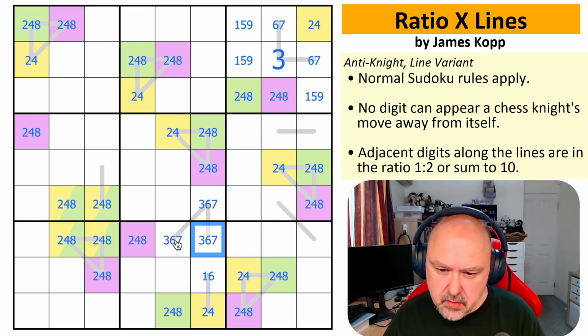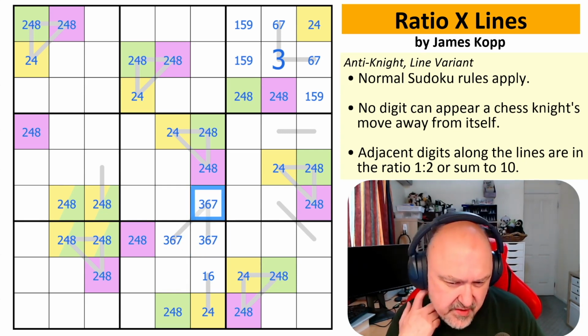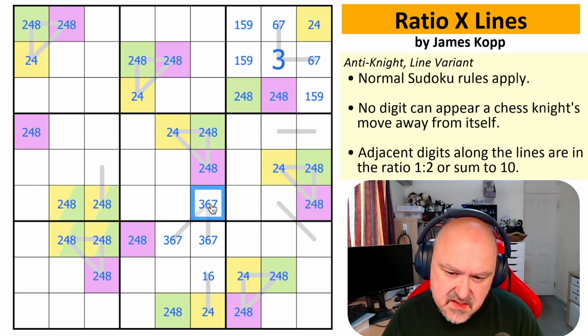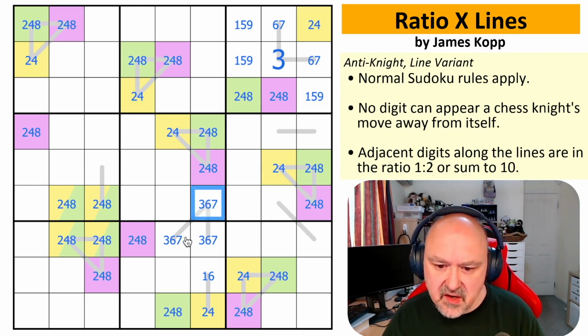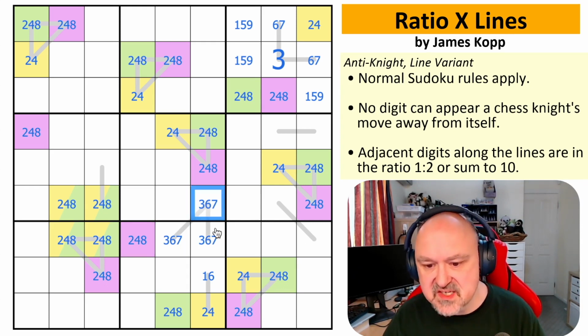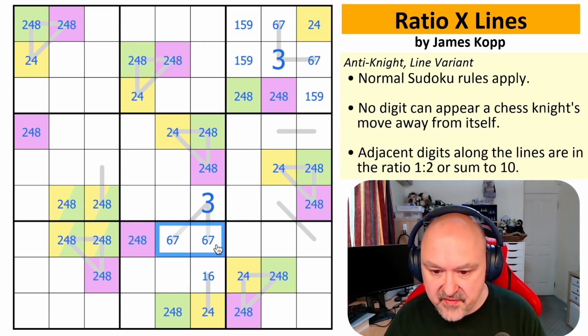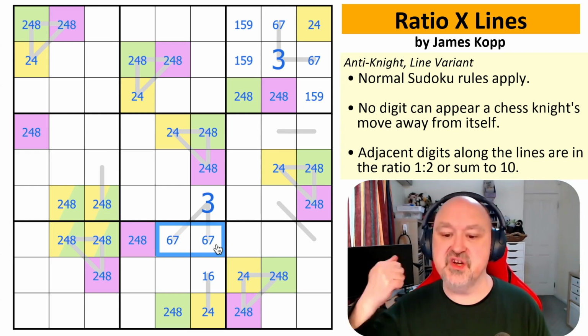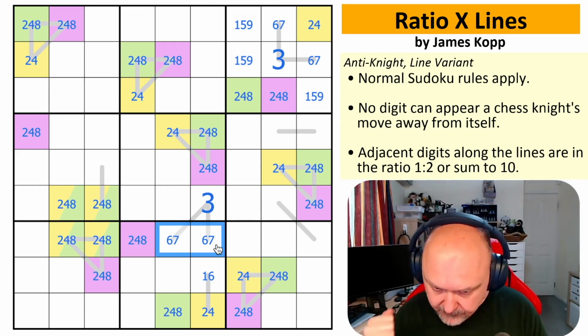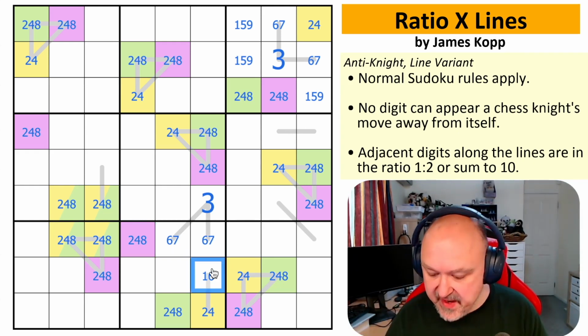Now, is this the same? Do I have to put 3 there? If this is 6, then the only thing 6 is in a relationship with is 3, and both of those would be 3. If this is 7, the only thing 7 is in a relationship with is 3, and these would both be 3. This has to be the 3 again. And this is a 6, 7 pair, because 3 is not in a relationship with itself. Right. This is a 6, 7 pair. This is a 1. I got more digits.